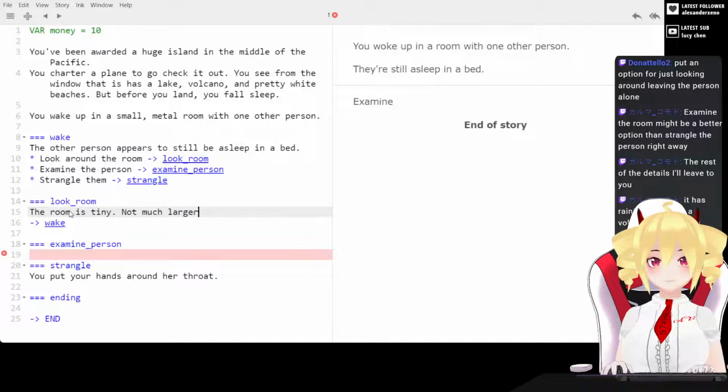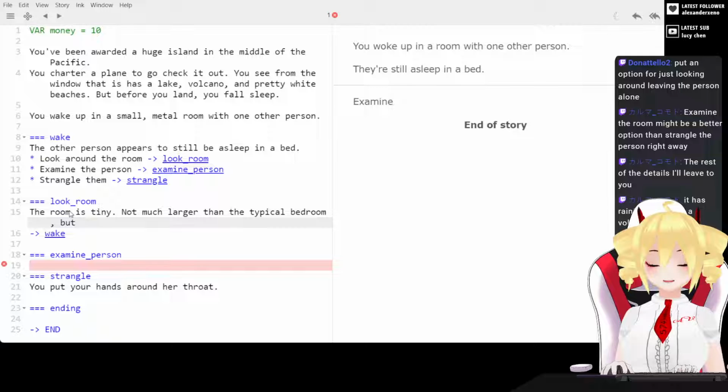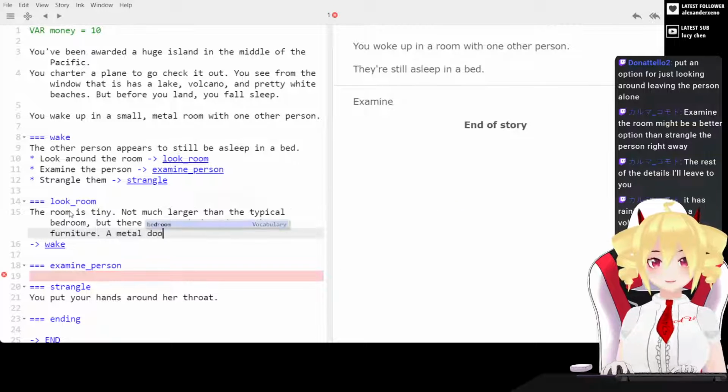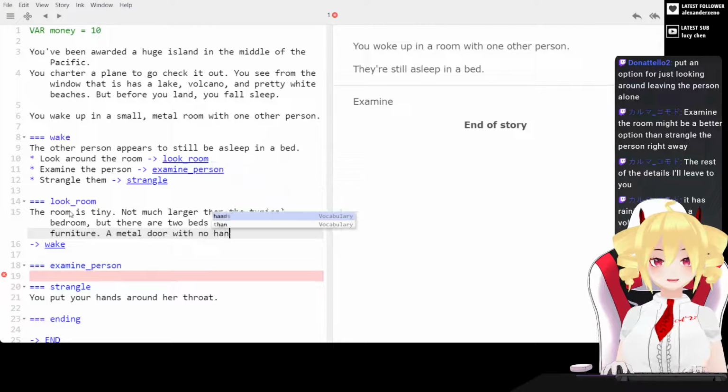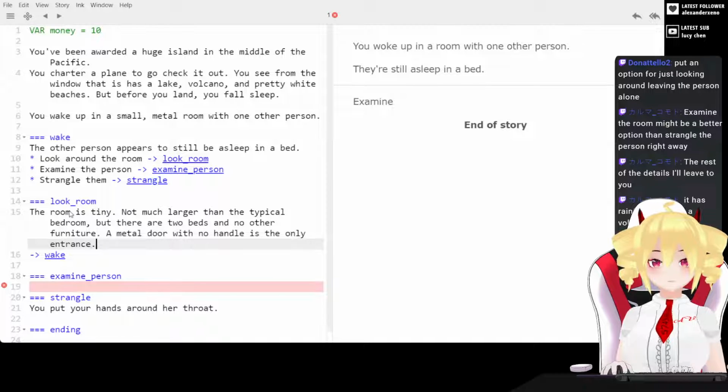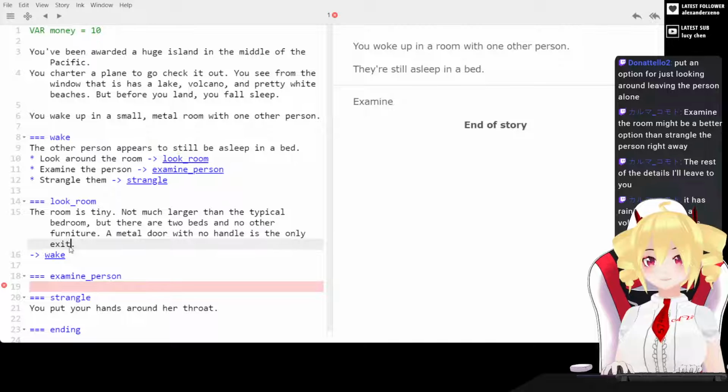Not much larger than the typical bedroom, but there are two beds and no other furniture. A metal door with no handle is the only entrance. I guess exit makes more sense.